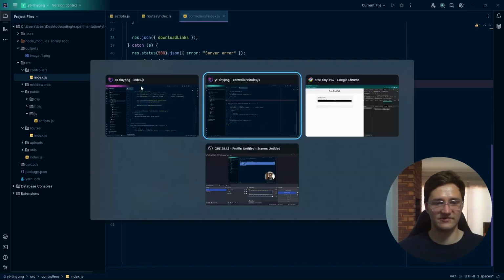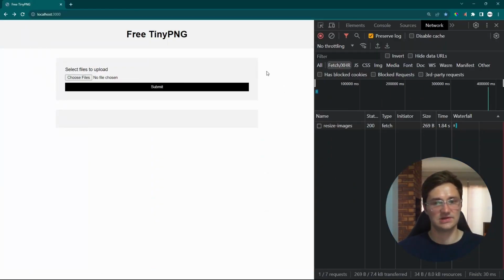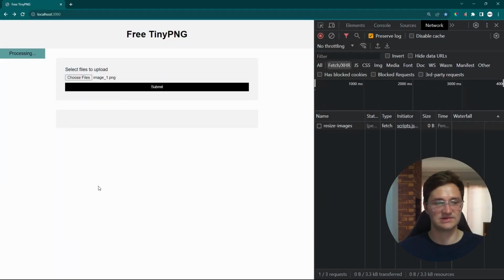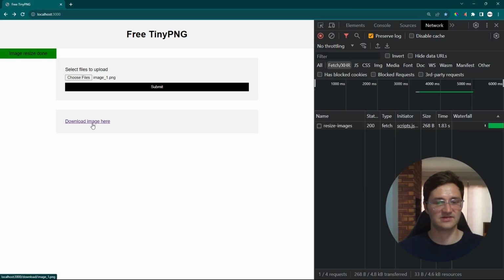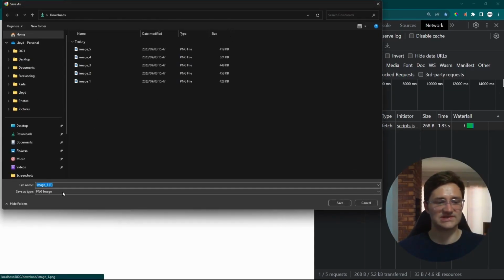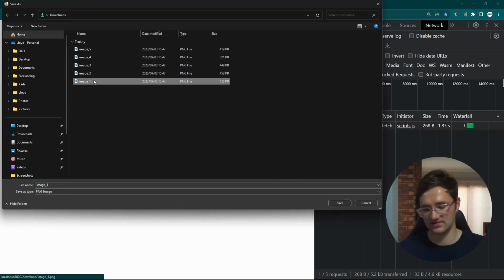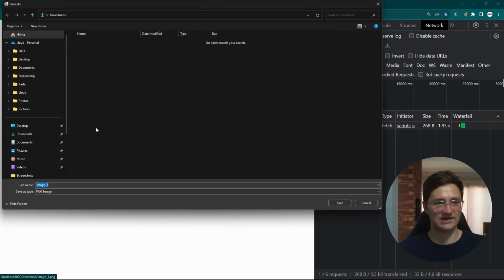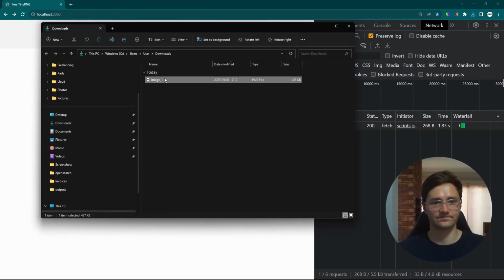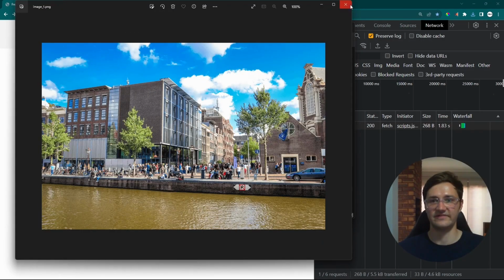So let's actually go ahead and refresh and try this out. I'm gonna upload a file, submit. It's processing. Processing is done. We see an image here. If you look at the bottom of the screen, we can see it's pointing to localhost 3000 download with that image name. If we click download image, you can see it prompts us to download. I'm just gonna delete all of this quickly. Okay, if I try and download it again, I can download it, and if I open this file in the directory, there we have our downloaded file.